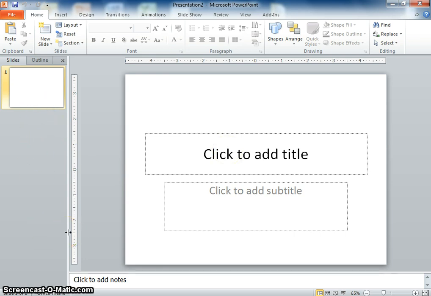And I believe that at this point in time you should be ready to go and perform the apply it items in this section. There should only be one, and it is on page 268. So go ahead, if you want to pause the video, if you're in class and you want to take care of that, or if you're at home, you can wait until you get into class to take care of that apply it item.